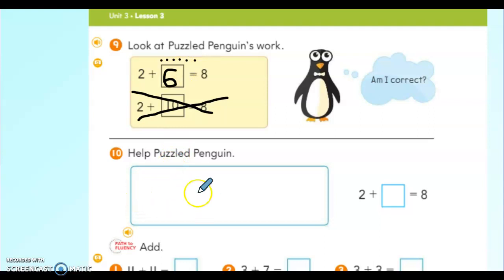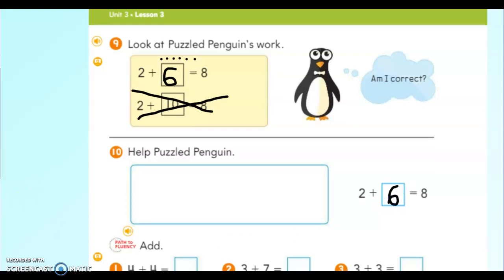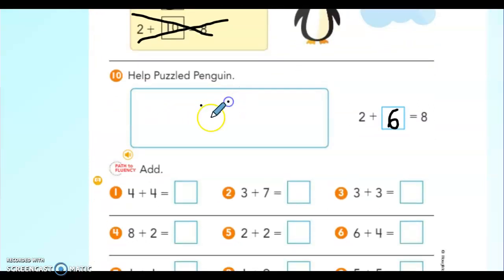Okay, so down here, you don't have to put anything in this box because we drew the picture up here. But if you wanted to, you could write the same equation right down here. And the same thing we have in our unknown box, we're going to put right here in the other unknown box. And here you just put a little smiley face. Good job.